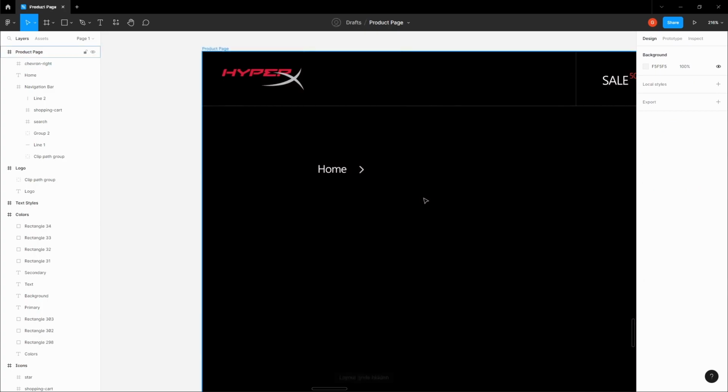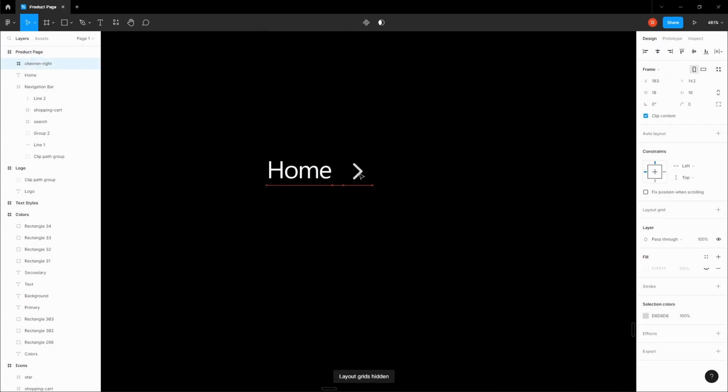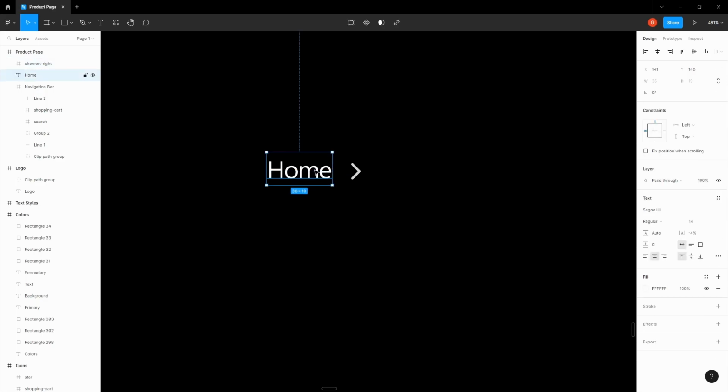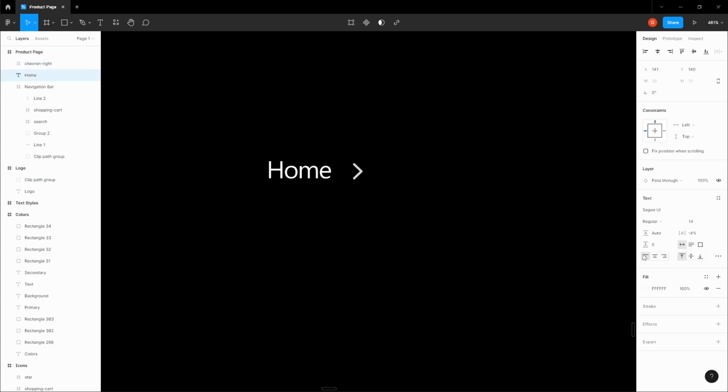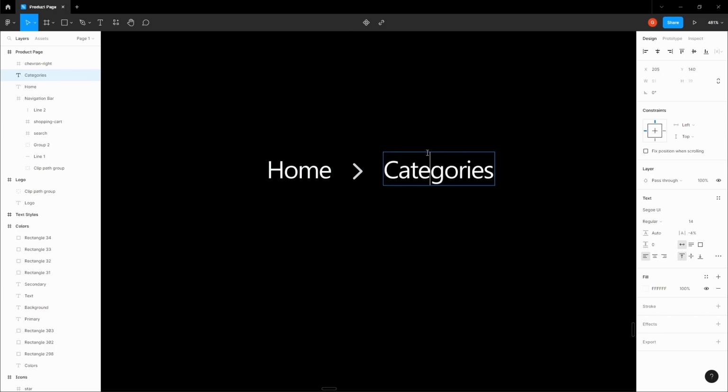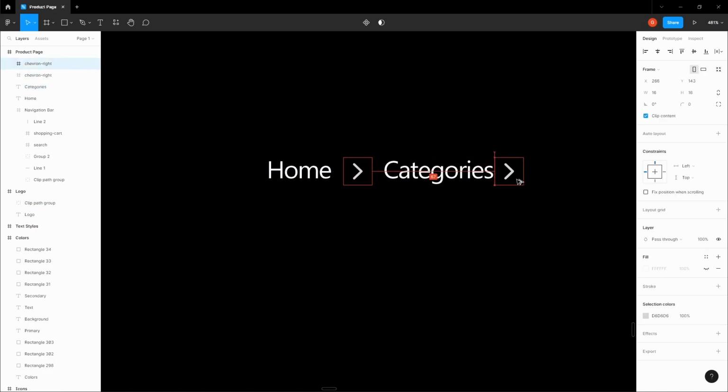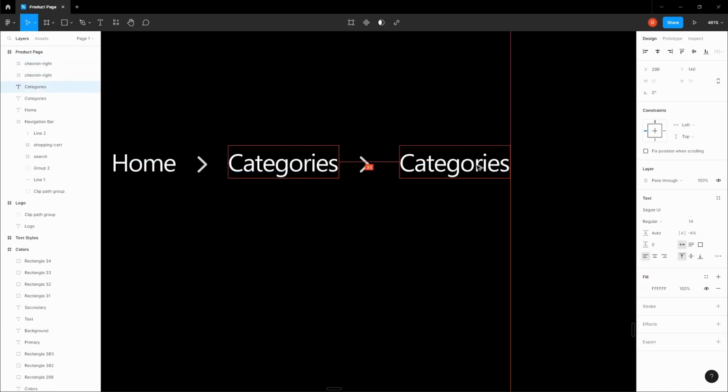We can disable the grid for the moment, and it should be aligned, not centered to the text, but aligned to the bottom of it. When you position it, it's gonna show you the breakpoints. This is center, this is top, and this is the breakpoint at the bottom. So make sure it's at the bottom. It should be 6 pixels away, and this should be aligned to the left. There we go. Let's copy this one more time. Right, categories, 6 pixels, 6 pixels, copy it.